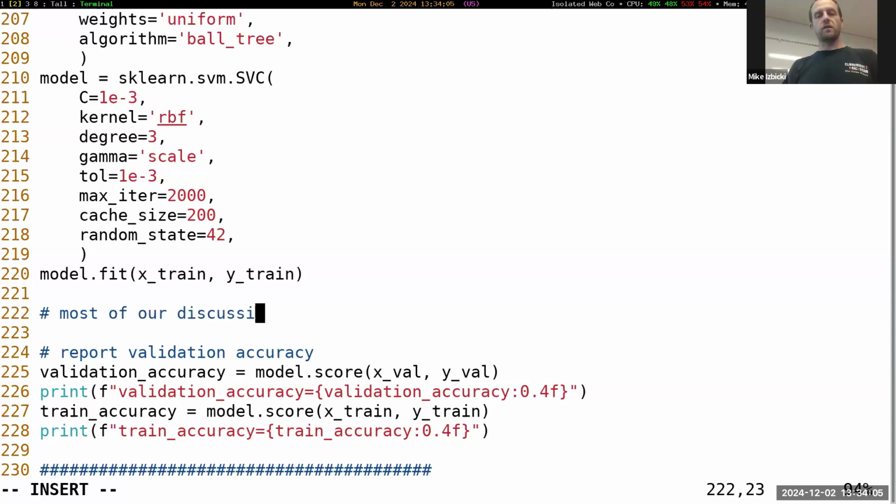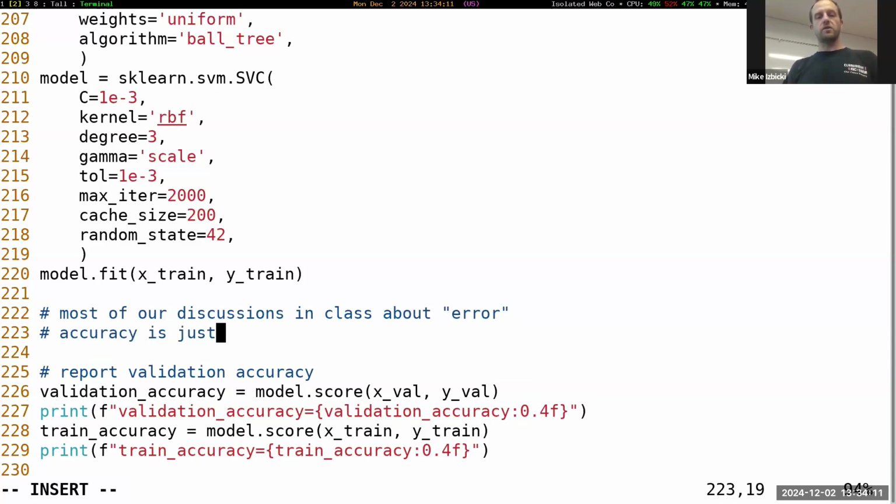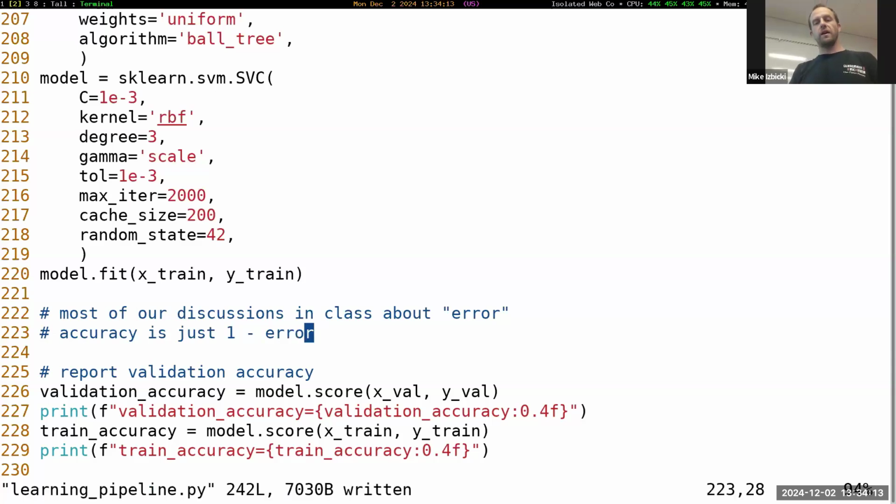And again, the textbook, most of our discussions in class have been based around the error rate. Accuracy is just 1 minus the error. And so all of the things that we've talked about are equally valid for accuracy or error. You just have to inverse the sign of everything to talk about the accuracy instead of the error. Different libraries, different people, different textbooks will talk about the accuracy or the error, and it's easy to go back and forth between the 2 of them. And so scikit-learn, for example, doesn't even have a built-in method of calculating the error. They only have a method of calculating the accuracy.